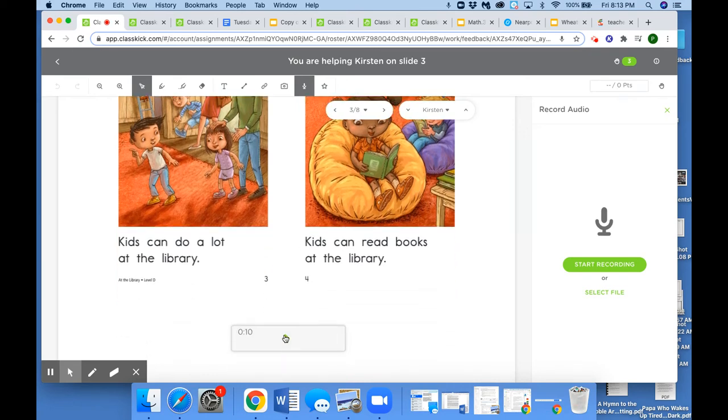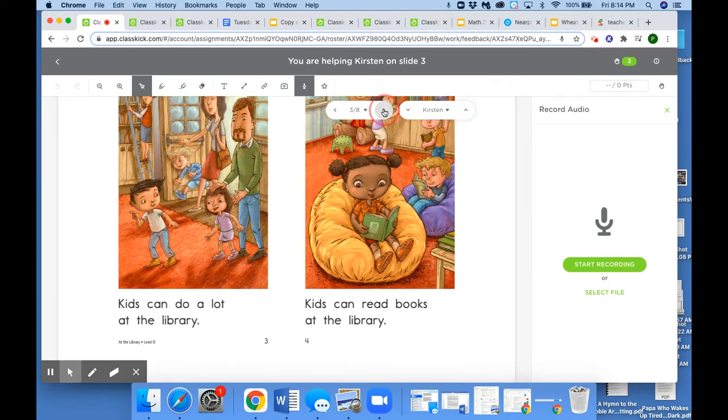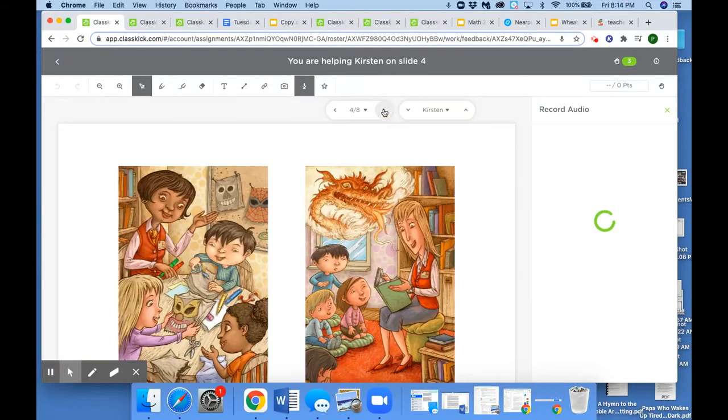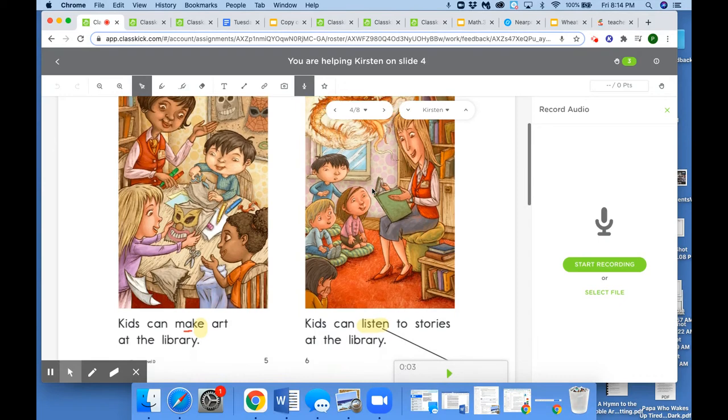So for example, this is a pattern prompt. Remember the pattern. And then a few other prompts as we work our way through. This is so that they can read as independently as possible when I am not there to confer with them.